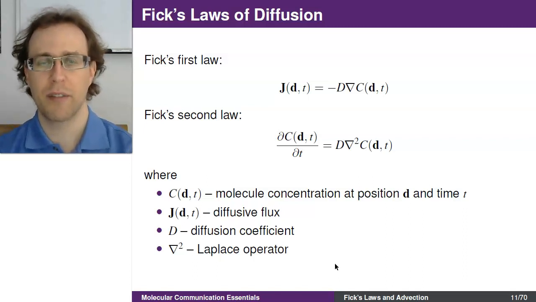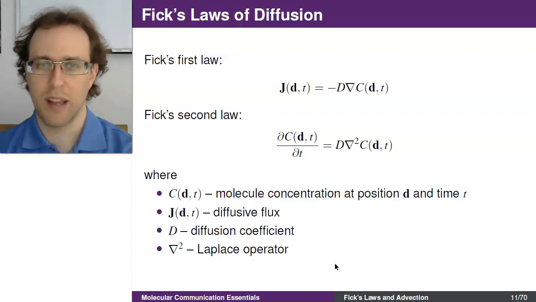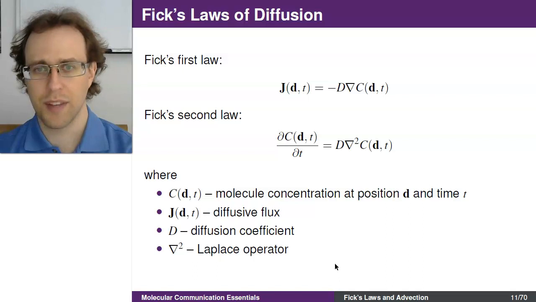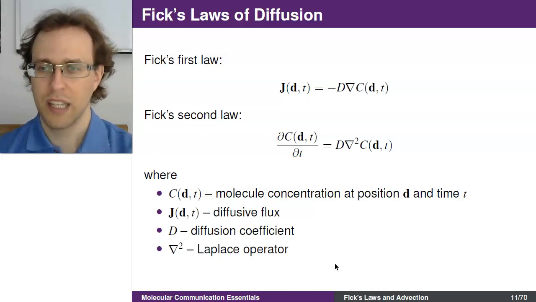They seemed to be moving around randomly, as far as he could tell, but there were certain trends mathematically that he used to describe this motion. So these are known as Fick's laws. There's a Fick's first law and a Fick's second law. We'll actually find the second law to be more useful for our immediate purposes.